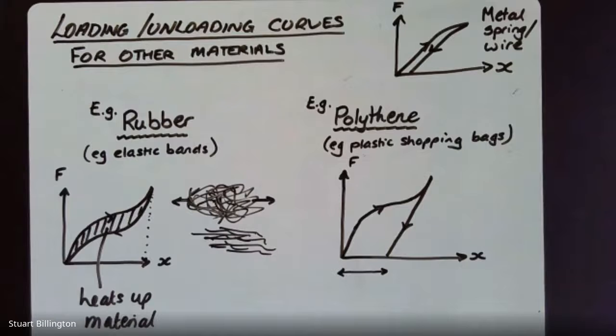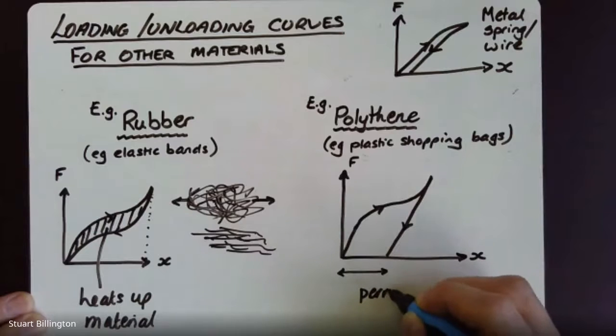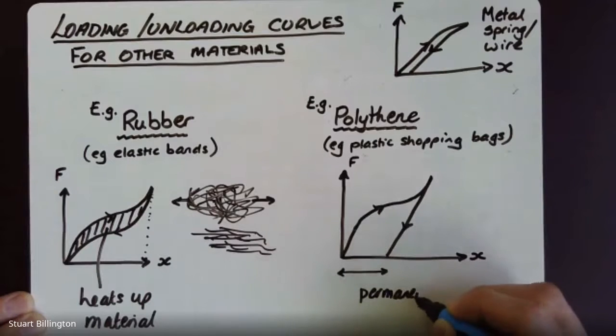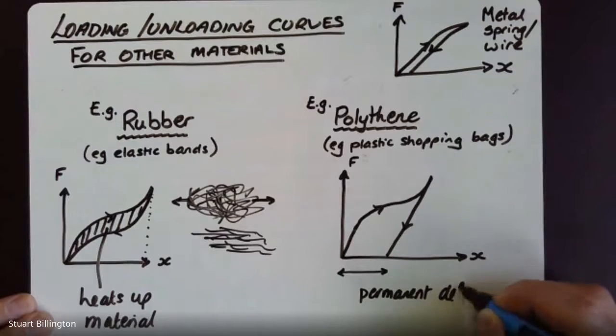Interestingly, about these polymers, they often have a preferred tangled direction. And so when you make plastic bags, you make sure that the maximum tangling is across the width of the bag rather than the length of the bag, so it makes it even harder for it to untangle and stretch. We end up with some permanent deformation, which is one of the reasons we refer to it using the word plastic, because that's plastic deformation.